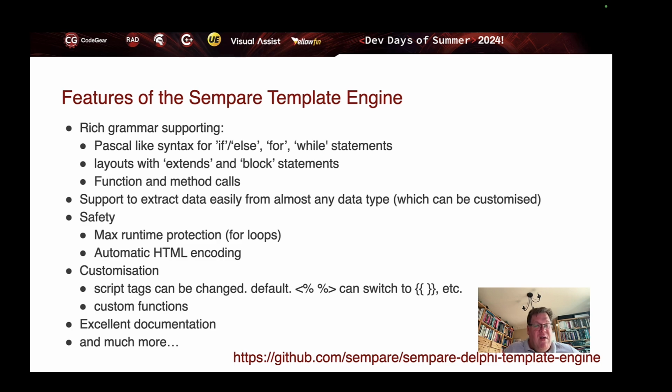There's customization in many different ways, such as the actual script tags, such as the less than percent greater than. Those can be customized with curly braces if you like. That is to give you flexibility in terms of, let's say you're working in JavaScript or on HTML. There might be something in the JavaScript and HTML world that might require different tags to be used in the page, so we can make sure that there are no conflicts.